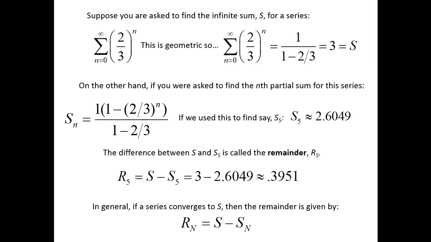Okay, so what we want to be able to do when we're working with these problems, we don't always know what the infinite sum is. Remember I mentioned earlier that usually it's only geometric and telescoping that we can actually obtain an infinite sum. We know they converge most of the time, but we don't know what the infinite sum is. So this remainder idea is very important because it's going to tell us how many terms we need to use to get close, or within a certain amount, to an infinite sum.